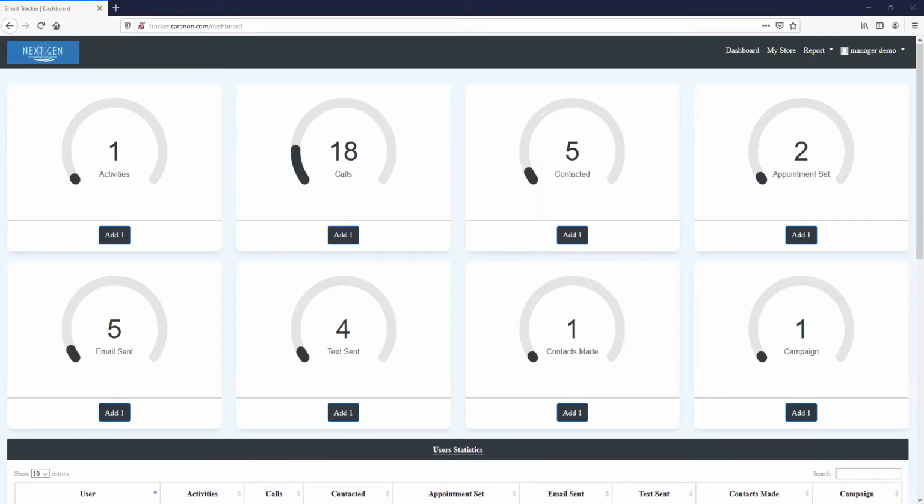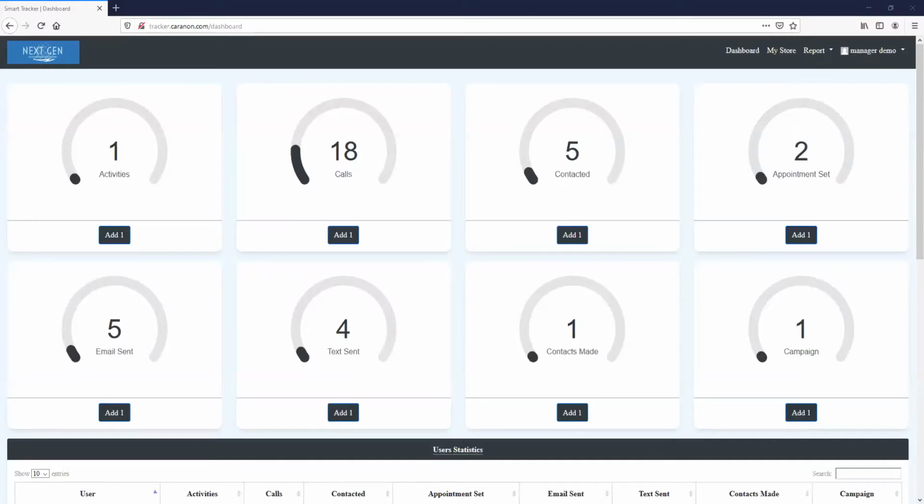Basically, we're interested in how many calls a person makes, how many emails they send, how many texts they send. And whenever one of those activities happen, they just click 1. You'll notice I just clicked add 1 for the calls, and it went from 10 to 11. Now I've clicked it again, and you'll see it go from 11 to 12. I can click if I send an email down in the bottom left here for email sent, and you'll see it add 1. So it basically just allows me to track my activity.